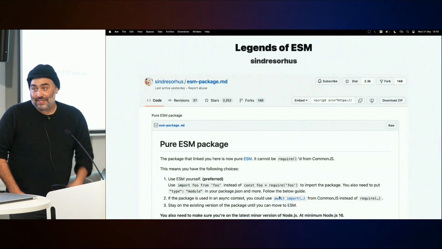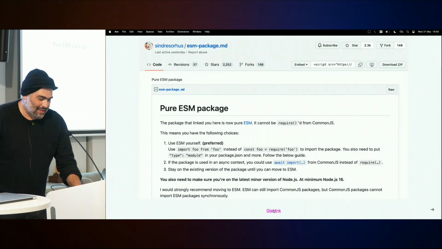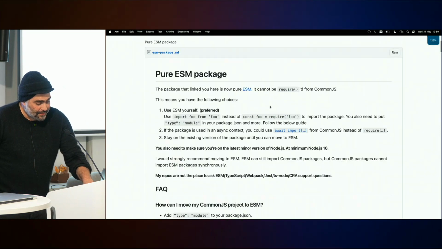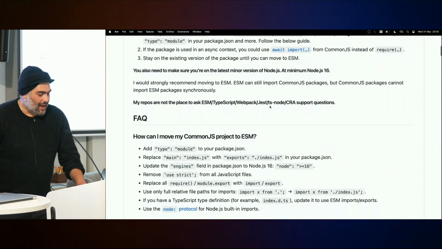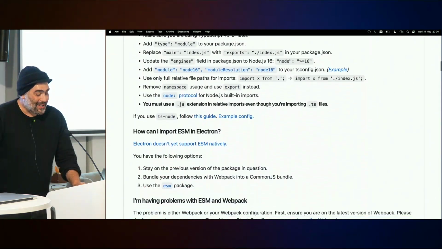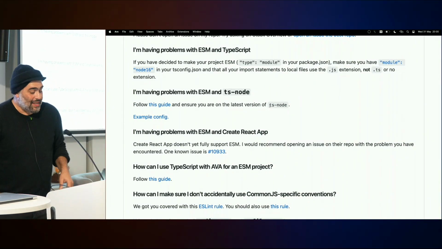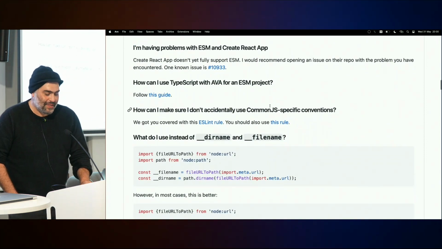And again, Sindre Sorhus comes up again, because he did convert most of his packages to ESM. This is a gist link, which is actually still up. I don't know if anyone's seen this, but this was his reasoning about why he's making this change. It goes pretty in depth about what all the pitfalls are and why it's important. And eventually he's just going full ESM. I do think that eventually the majority of the really popular libraries you're going to be using will be all ESM. Eventually, it's just about pulling that plug, which should have been done years ago.